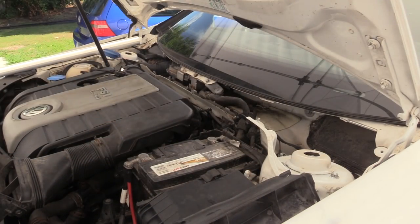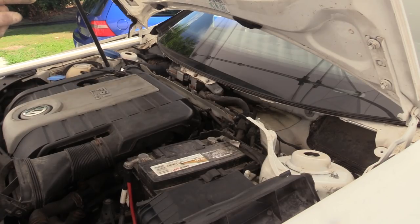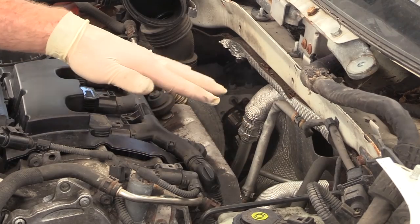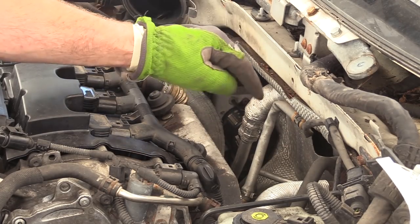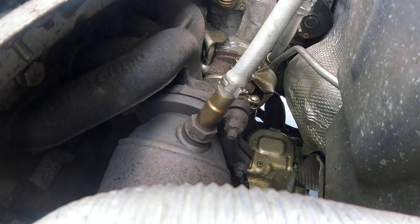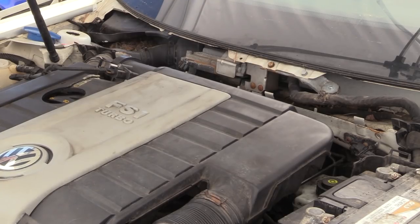Now that our engine is up to temp and that exhaust is probably pretty hot by now, I'm going to pull some of this stuff out of the engine compartment so I have better access to those top bolts of the downpipe. I'm going to also pull the battery out and the rest of the tray. We're going to be working in this area back behind the engine. It's pretty hot so we're going to double glove up. There are four bolts that hold the downpipe to the turbocharger. These bolts are super rusted, so we're going to hope for the best. I have been saturating this for several days with penetrating oil and then got the car up to temp to get some heat on it.